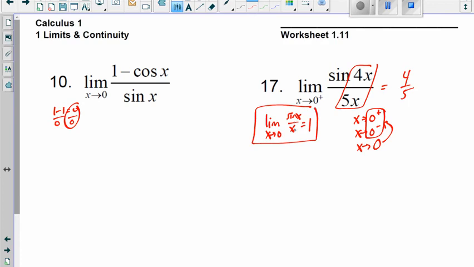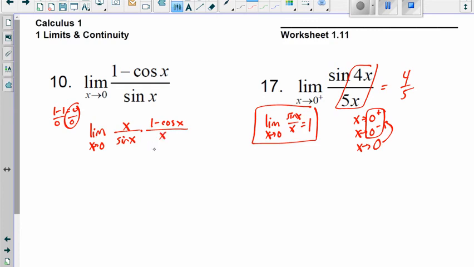That also worked for the reciprocal, x over sine x. So what if we did this? The limit as x goes to 0. I'm going to split this up into two fractions multiplied. One of them is going to have sine x on the bottom. The other one is going to have the 1 minus cosine x on top. We are allowed to multiply the same thing on top and bottom. If I had x over sine x, that would be good. That limit is 1. If I put an x on the top, I need an x on the bottom.